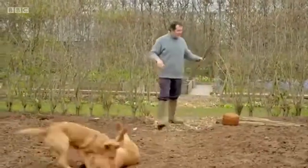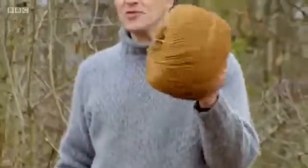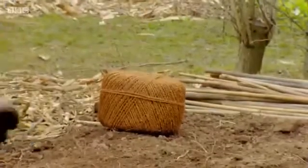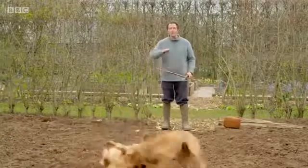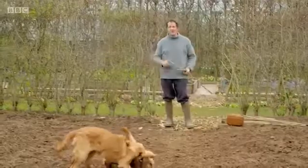Good idea to have a good ball of twine. This is hop twine, which was used around this part of the world for tying up hops, less and less now, but is lovely stuff. And get some canes and mark it all out before you plant, dig or sow anything. Get the structure exactly as you want it.